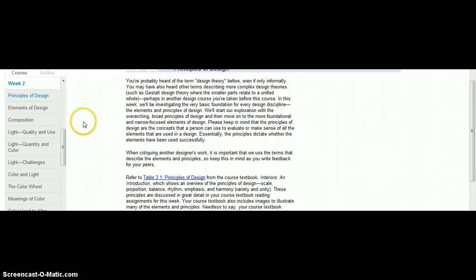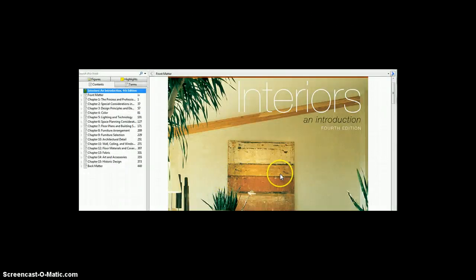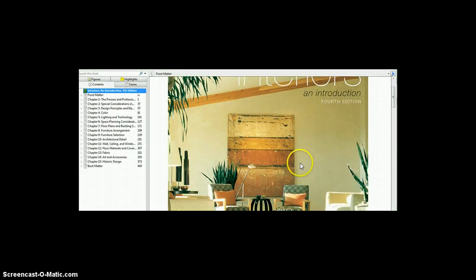This is critical to your understanding, and where you see the blue highlight, this is a hyperlink, so go ahead and select that. It should lead you to your textbook, and this week we're focusing on just the one textbook, Interiors: An Introduction. Here's what that textbook looks like, the cover of it. It is an e-textbook. When you select it, it should be downloading. Once you have downloaded that to your computer, it is available to you for 5 years. So please take advantage of that. You'll want to refer to this textbook in many of your future classes.